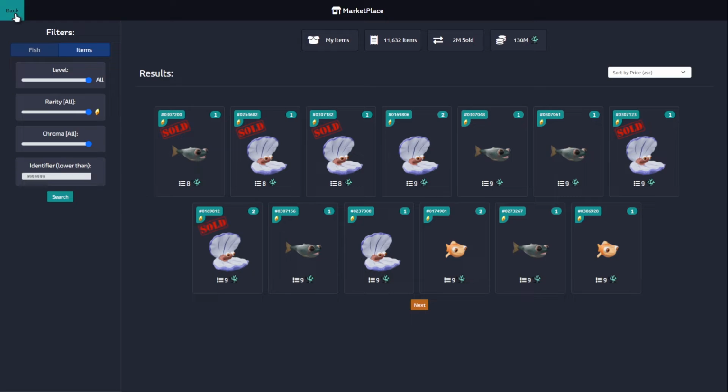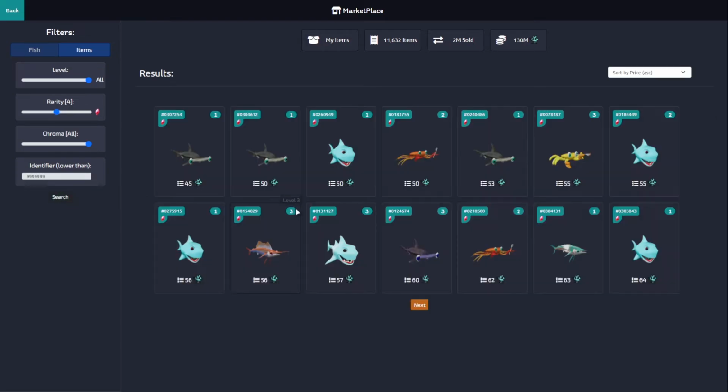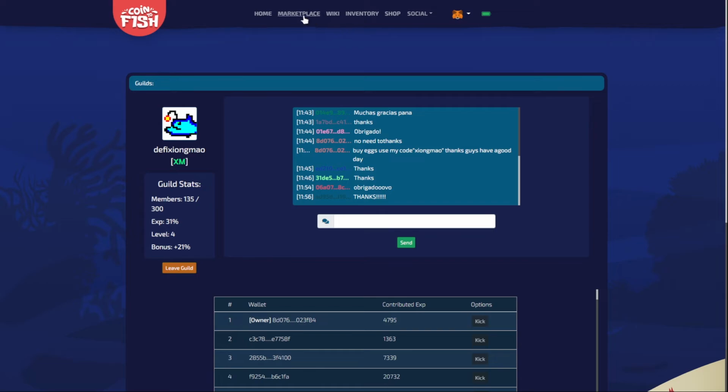That's not much. I paid today for this level, I paid 50. Let's see how much they are now. Okay, they are about the same. But when I looked 2 hours ago for this rarity, the common ones, they were 20 each. So now for 8, it's a good deal, I would say. So I have one fish more.